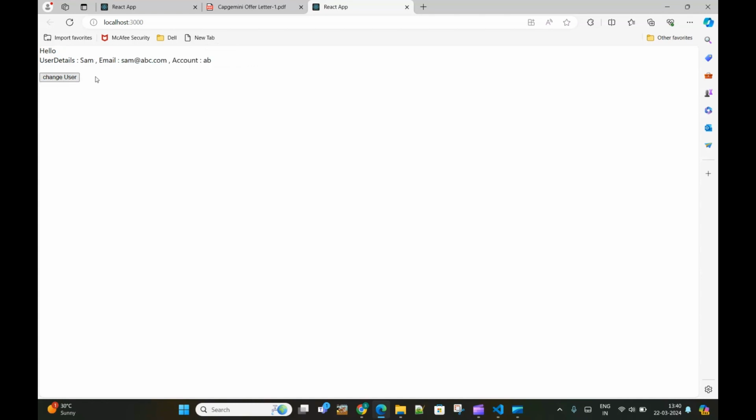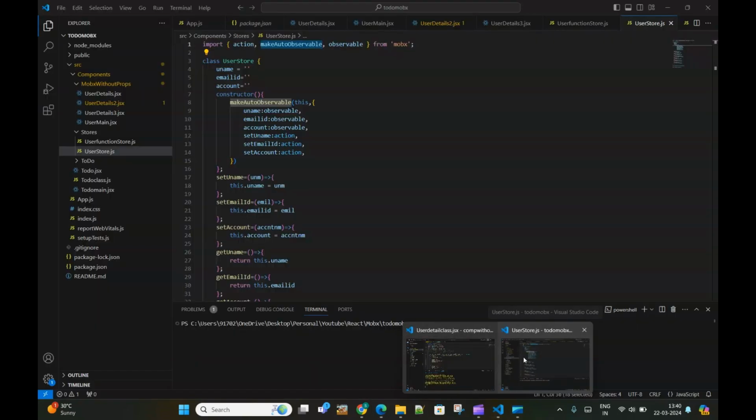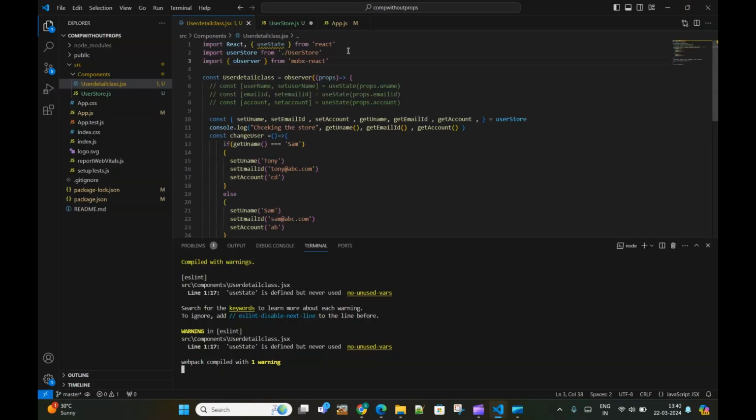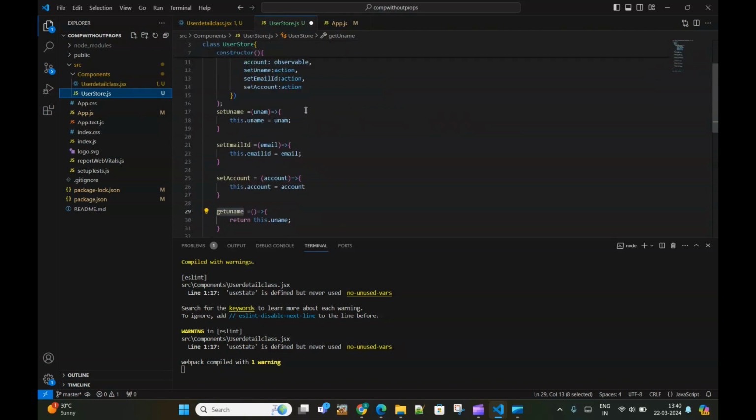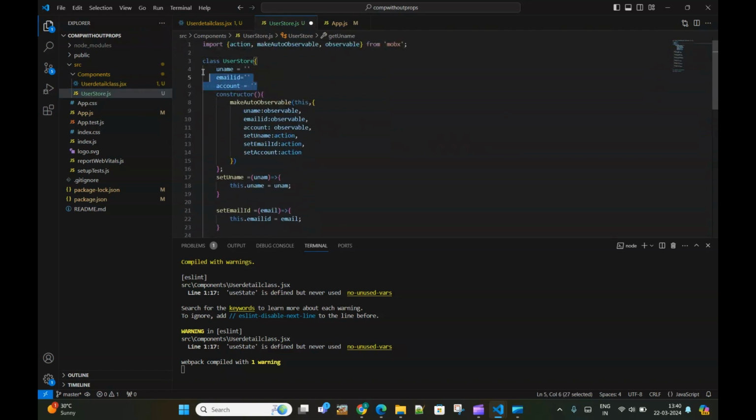If we click on this, it will update with the names. And again, if I click on it, it will change the name, email ID, and account. What is happening here is it is initially checking the store, and you can see the store values are updated with null. It does not have any username, email ID, and account. That's why on the initial render, it is not showing any data.